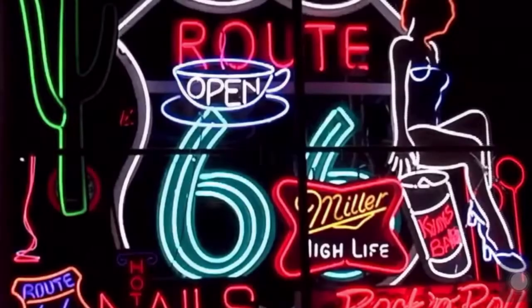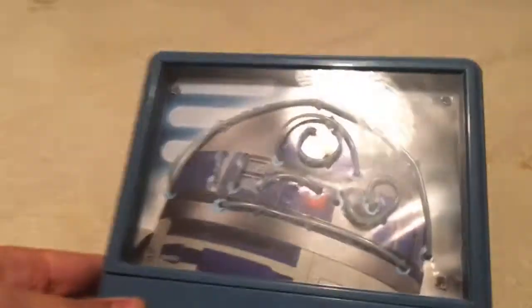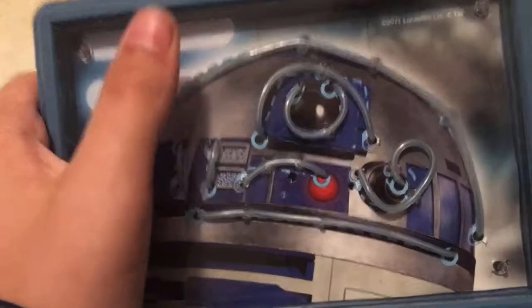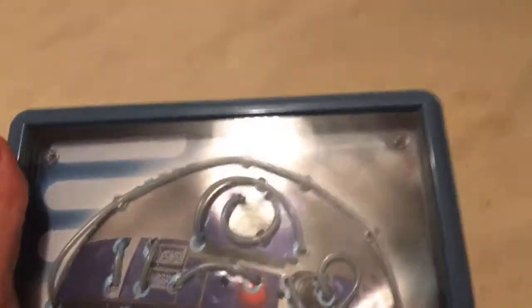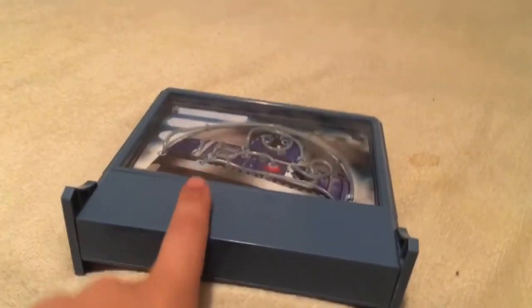Have you heard of Neon? Neon is a kit where you make your own neon sign. You get a coil of lighted line, slot the pegs in, snap them in along with the wire, and create your own little sculpture. You can also take pictures of people and turn them into your own neon sign — any of your memories — and if you want to spice it up, this could be a perfect frame for you.